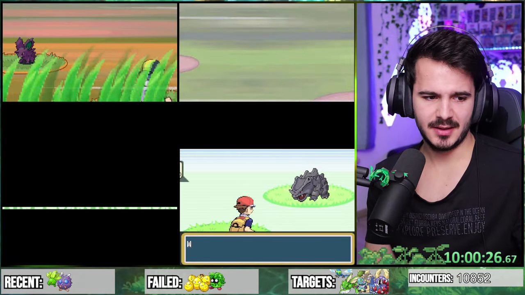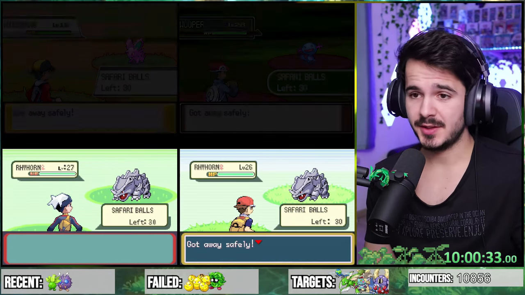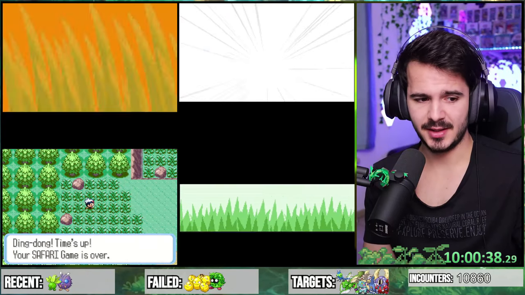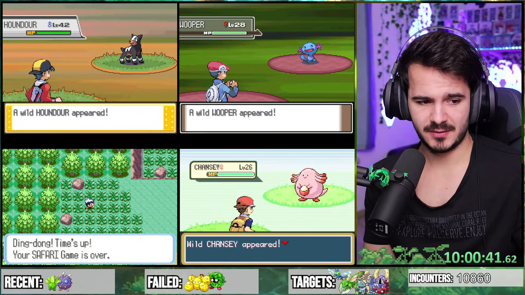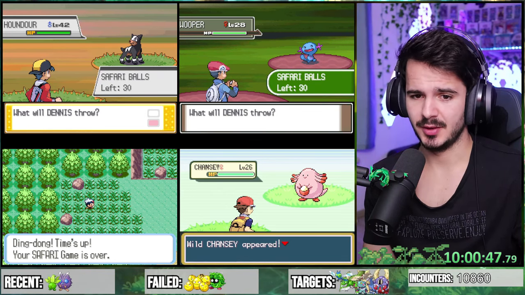We have hit the 10 hour mark and we found 4 shinies. So that's pretty good, if I say so myself. 4 shinies in almost 11,000 encounters and 10 hours. Pretty decent, not gonna lie.